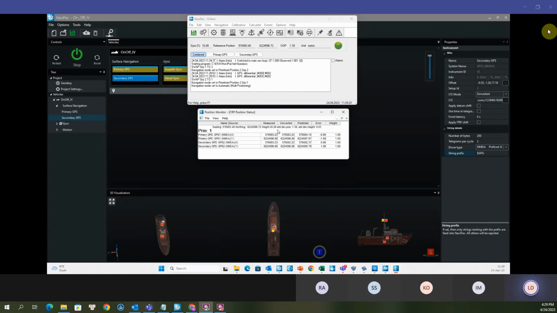We're saying that they have the same quality. You can see that on the arrows in this column here, that they are of the same magnitude, but with different signs. Easting minus 0.86 and plus 0.86 for the secondary, and then also minus 1.09 and plus 1.09 for the secondary. So that tells us that the actual position is right in the middle between the two.